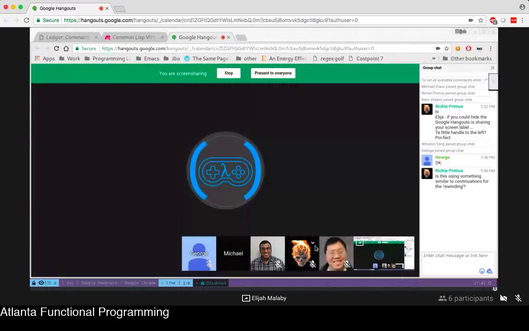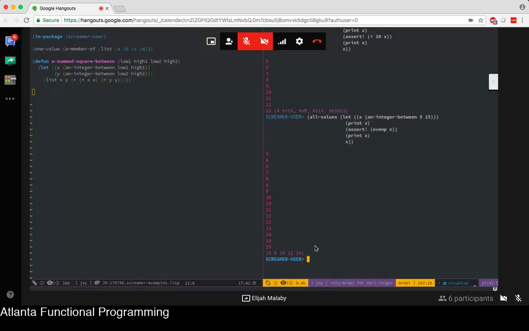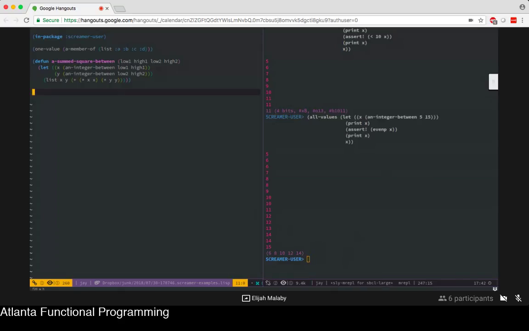Anyway, so you have this sort of forwards and backwards thing going on here, and then it eventually produces these values for you. And as you can see, only the even ones get printed twice. So that's an integer between, and there's actually quite a number of these non-deterministic functions just built into Screamer. There's quite a few of them, and if you go to the Screamer website, you'll find quite a bit of documentation on all of them, and we'll probably see a few of them later on when I get to the first longer example.